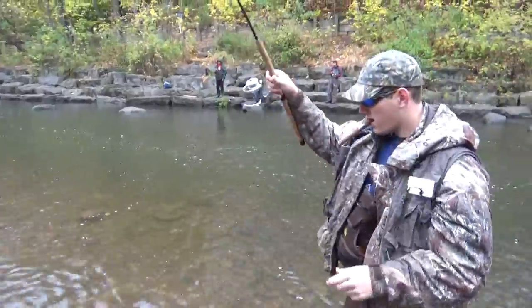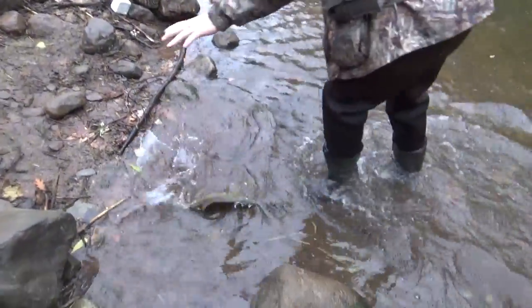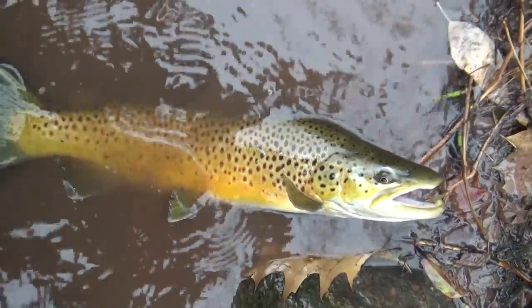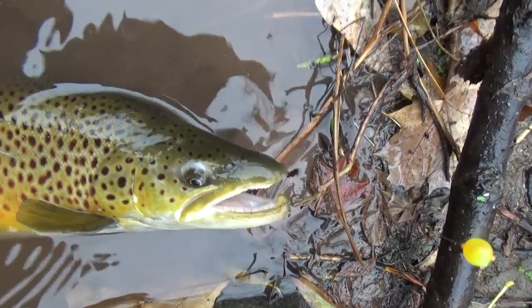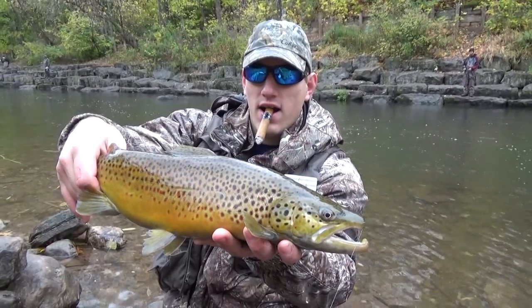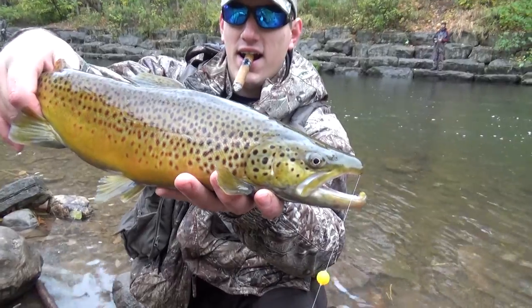Took the trout bead. Alright Mike, no skunking today, man. That is a beautiful fish — look at that, it's orange, like a bright fire orange. Look at the colors on that — that is an awesome beautiful color. Trout on the trout bead, swam right out and slurped it up. Tilted his back down — beautiful brown trout. Nice going, man. That is a beautiful colored fish. Water is extremely low and extremely clear.